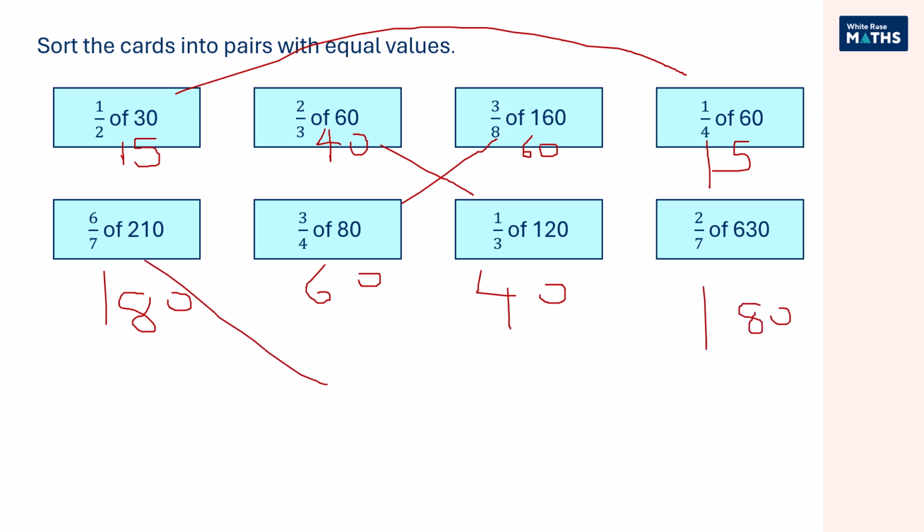Okay, sorry that I went through here quickly, but again, obviously, check out your mental maths here if you're unsure. So we divide by the bottom and then times it by the top. You can as well times it by the top and then divide by the bottom, that also works. That just makes it a bit trickier because it's a bigger number. But it's easier to divide by the bottom first and then times by the top.